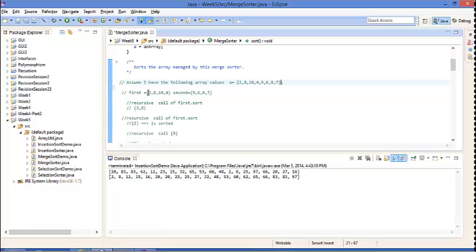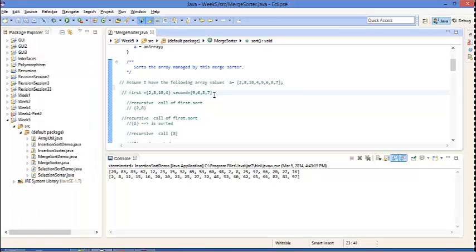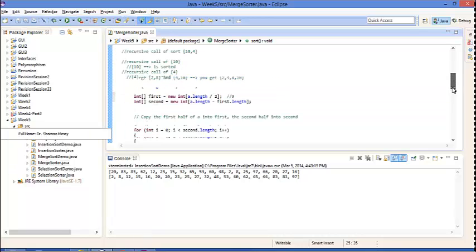So once I call the sort method, I will have now two arrays. One is called first, and one is called second. After each step, I will ask you the following, and check the mark, please. Okay. Now I have two halves. I have two new arrays. Now what will I do?